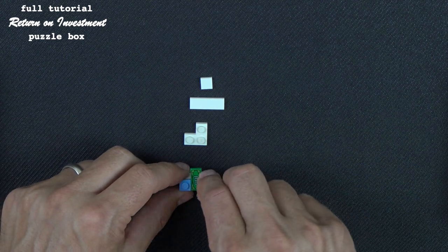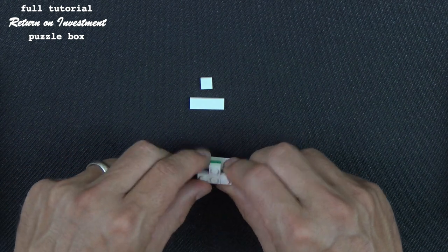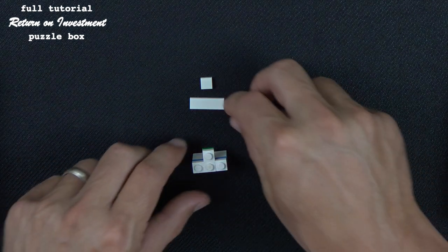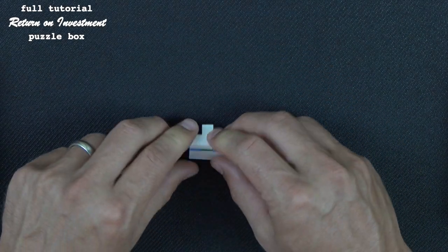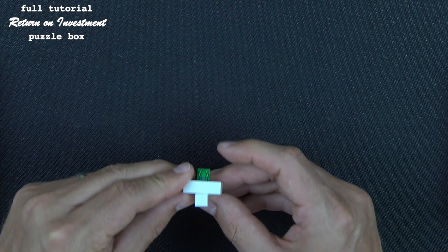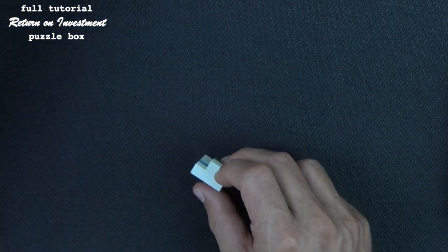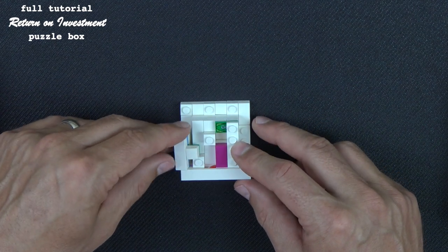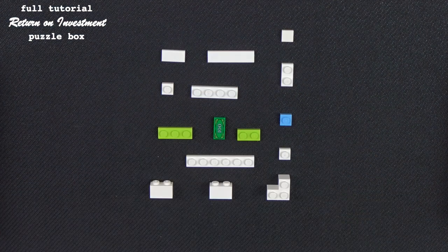Okay, then we have a 1x1 plate. This corner plate comes on top, just kind of sits on top of that money piece. A 1x3 tile on top and a 1x1 tile on top. That's it right there. This money piece should be able to slide in and out like that. Okay. And this one, if we look at our base plate, attaches just right there. Okay. Just like that.